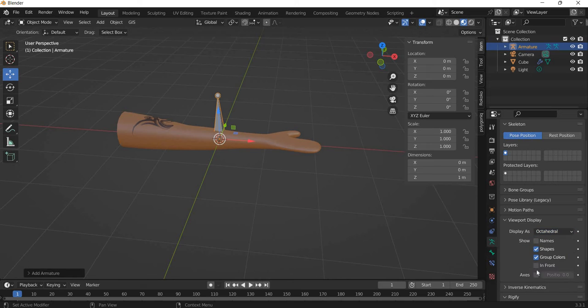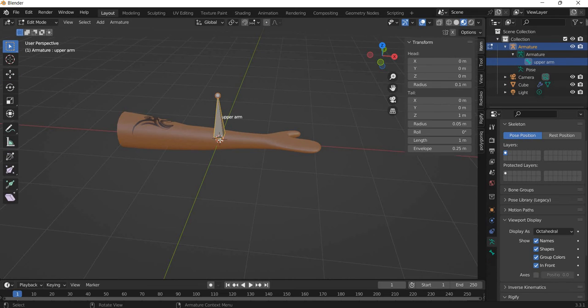We are not going to deal with that, but we will make it In Front and turn the names on. We will double click and rename it as upper arm. It is important to rename your objects properly.